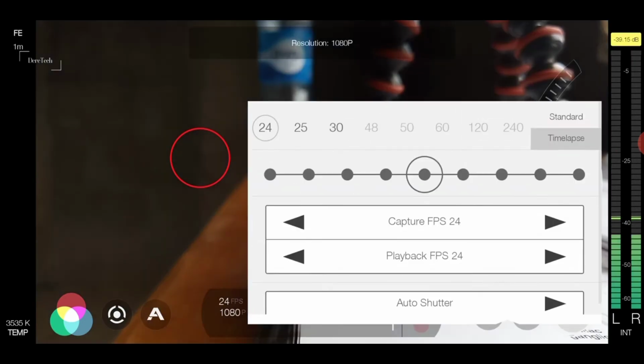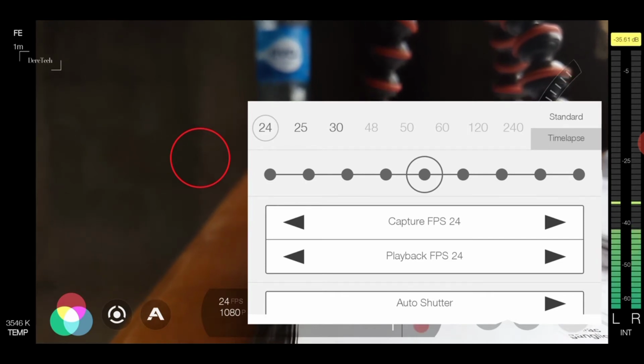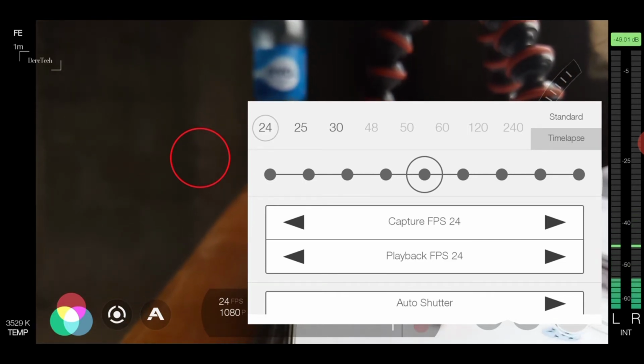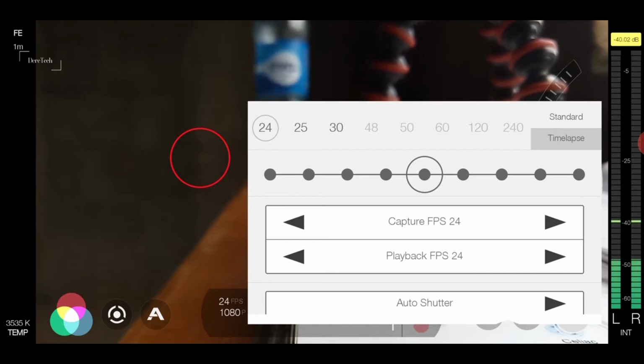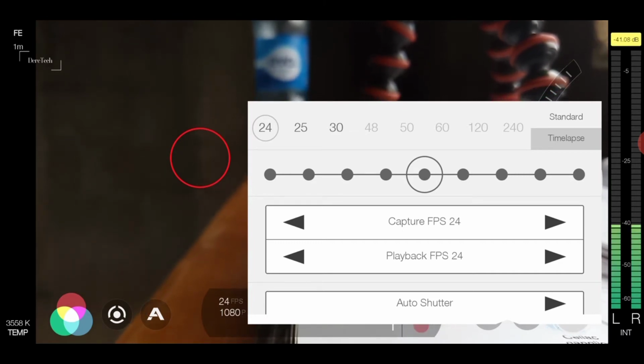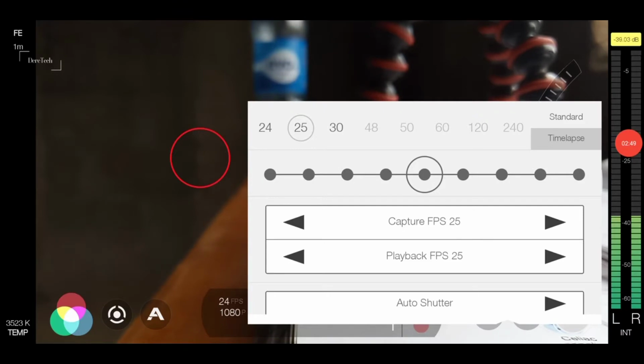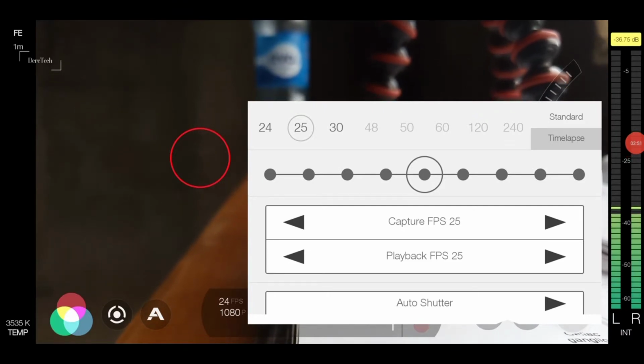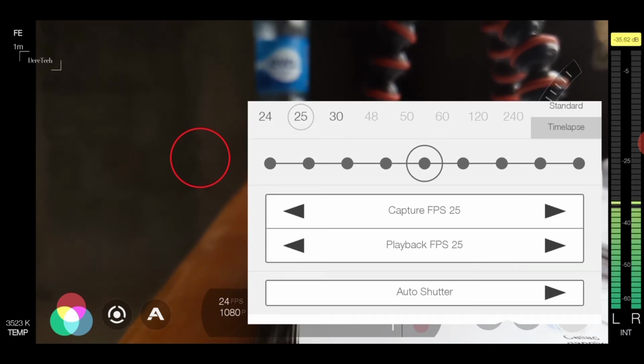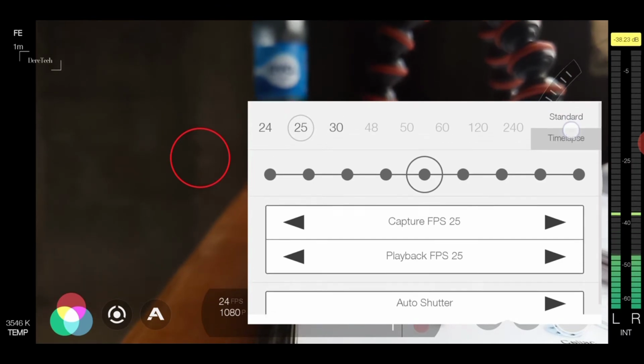After that, click outside the box, select frame rate. Inside this frame rate, you'll be getting 24, 25, 30 FPS. But the preferred one I would suggest you use is the 25 FPS, which is a normal or benchmark FPS for movies, especially for YouTube videos. And also your capture and playback FPS, make sure it is left as 25 FPS to match the FPS you've already chosen. Also, the last button you'll be getting is your auto shutter. In the US, you can only use 50 Hz, while in other regions such as Nigeria, where I am now, we use auto shutter. After that, click outside that box.